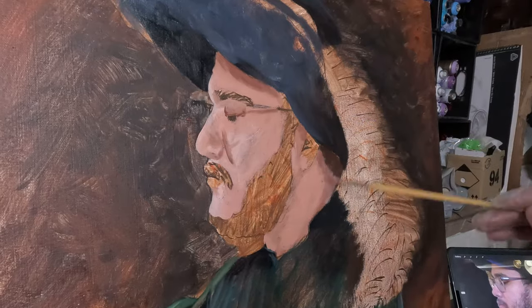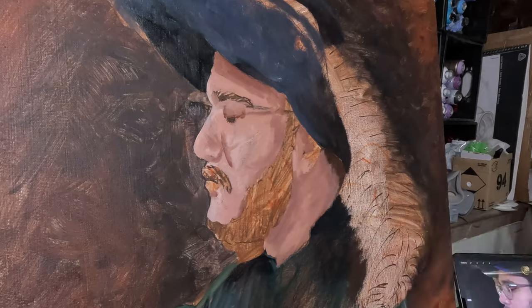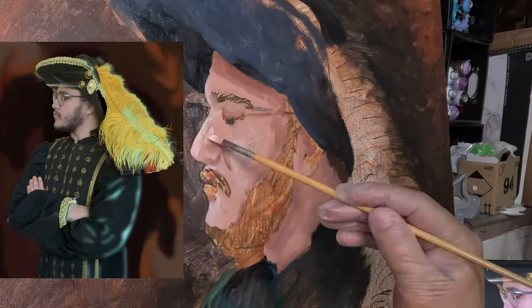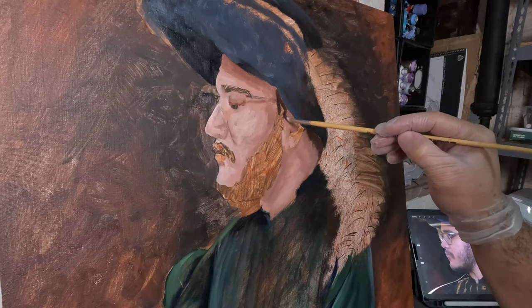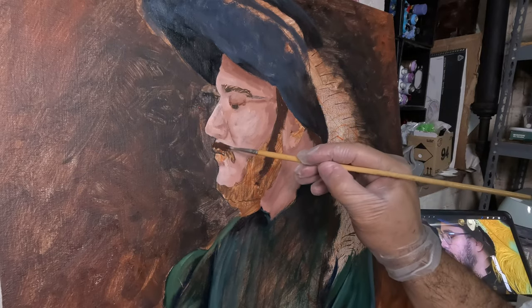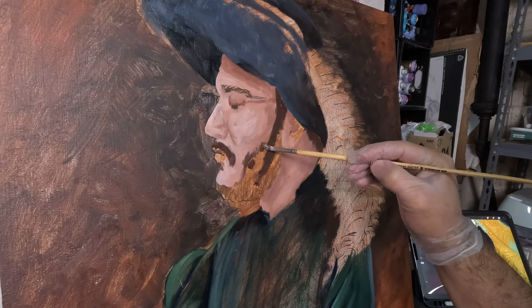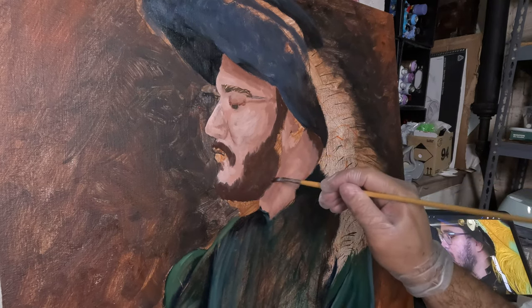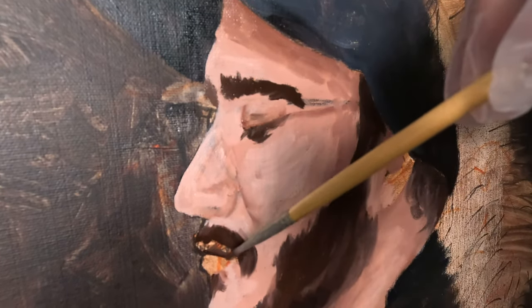Just trying to define the highlights and the more shaded parts. It was a little bit more difficult with this one because the reference photo had really flat lighting — it was just sunlight. There was nothing really dynamic except for maybe the part next to the ear. So a lot of my forehead area was kind of blocking out the hat in the reference photo, and also creating that shading I wanted, creating the dramatic lighting of this light sort of coming from the top left of the painting.